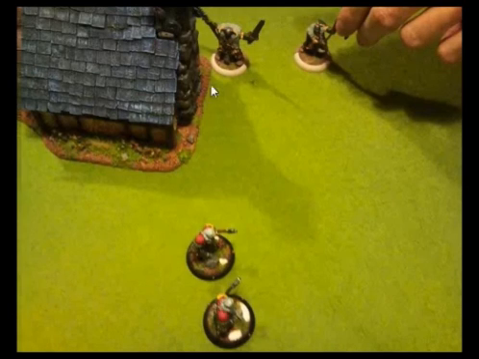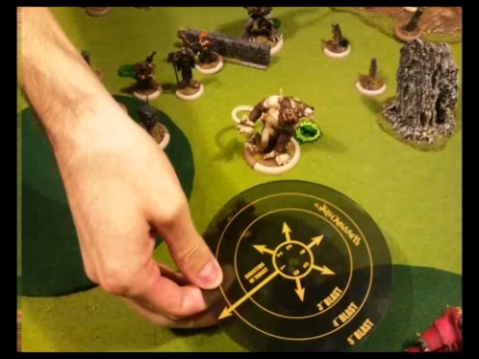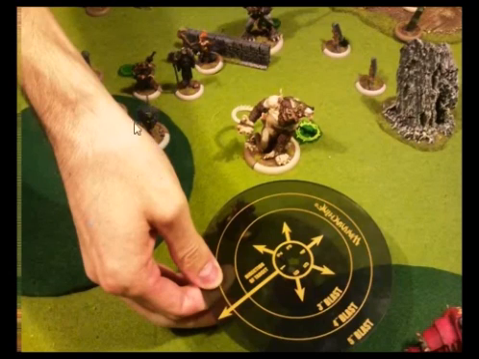My 2 Blood Trackers, the only guys that were left from this unit, managed to kill 2 of his Winter Guards on Matthias' right flank. Then I used my Vault Wyrd. He wanted to shoot this guy, but he failed miserably with 3 Fury. So last but not least, I activated Baldur and advanced forward.